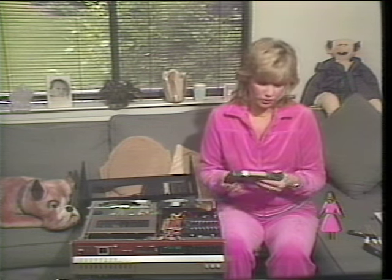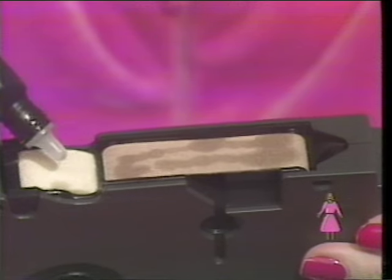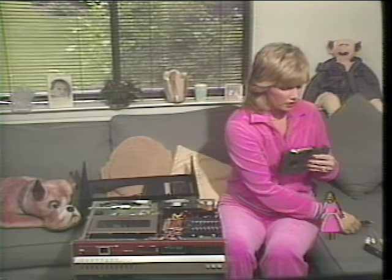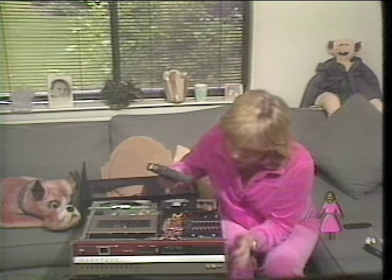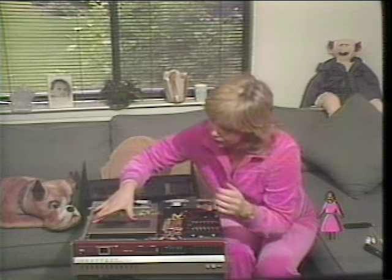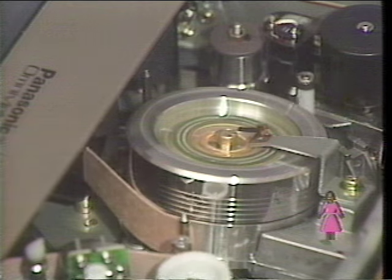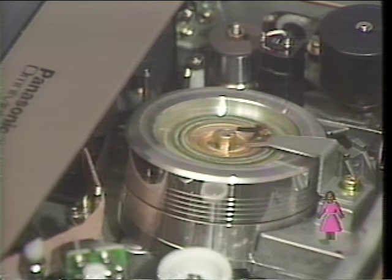Now, here's how it works. You just take some video liquid cleaner and you just put it right onto the chamois and onto the felt. And by the way, this little tube came with the tape. Now I want to pop it into the machine. We'll put our power on. All right. Now, watch what happens when I hit play. The chamois comes right out, wraps itself around the drum, and cleans it.